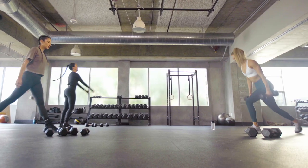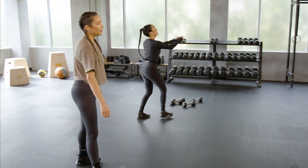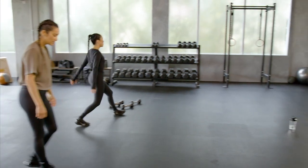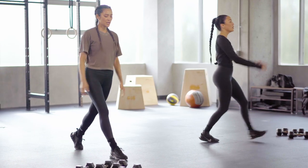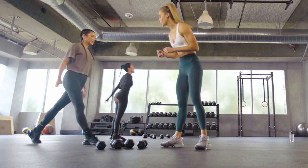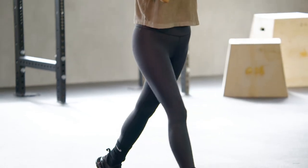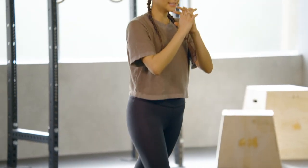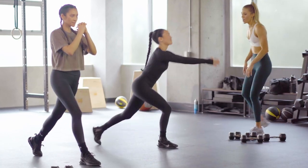Here we go. 3, 2, 1, and switch. Last round. Here we go. Last one. You've got this. Keep it moving, keep it moving. At home, you can do this. Keep it up. Shay, super strong. Drive through those heels. Few more reps. Come on, keep it up, Shay. That's looking great. I love how your chest is staying tall. Here we go, get that full range of motion. A couple more.